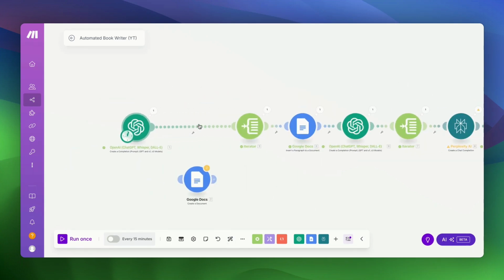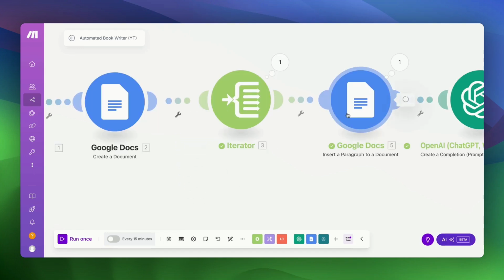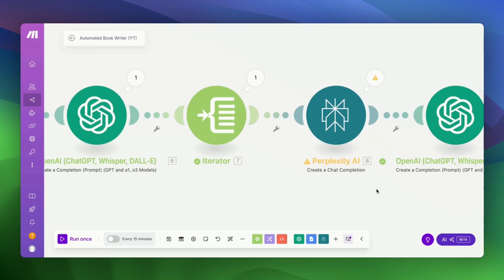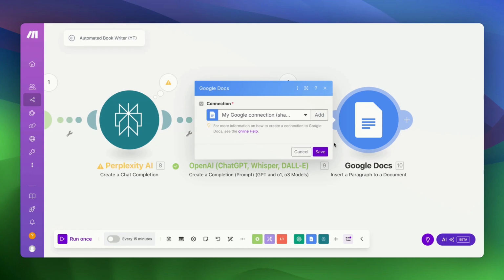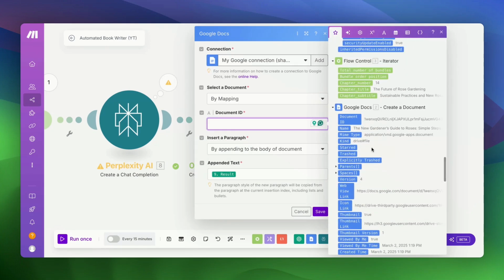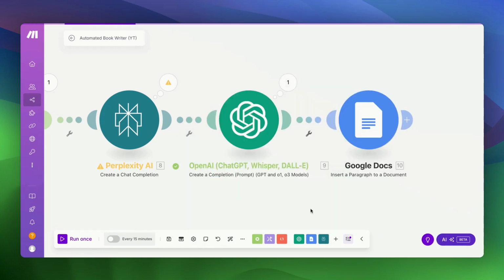Now the last step is just to add the create a document back into this workflow. We're going to hit save and just make sure all of the references are correct. So in the second Google Doc, we are going to find the document ID from the create a document node. I'm going to hit save. And let's just go back to the final Google Docs node and change that as well to the create a document node, just to make sure that we are consistent across all of the nodes that we are working on. Okay, finally, we can just go ahead and hit save.